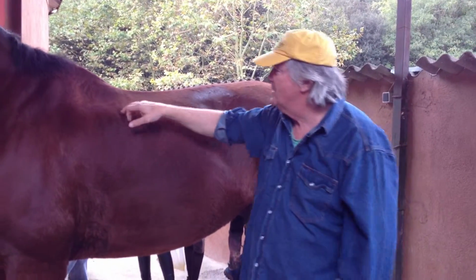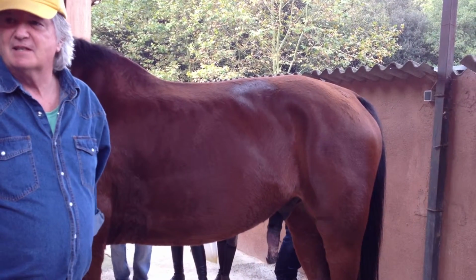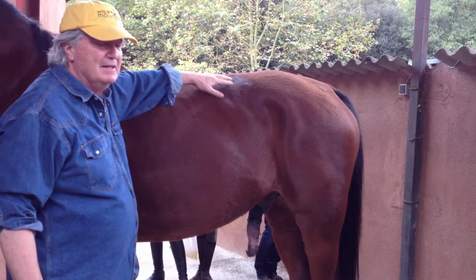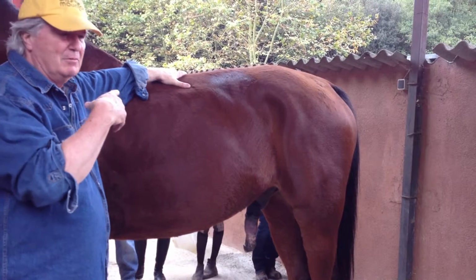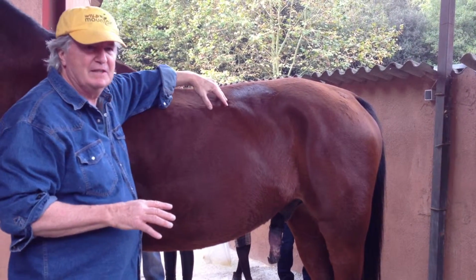We do check ribs on horses. I'm going to be going through this. We're not going to be teaching this today, but I just want you to know that part of what we do is checking these rib heads. Is that chiropractic? Yes, in the sense that with the quadruped and because of a saddle, you can wind up with huge fixations.